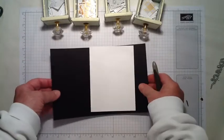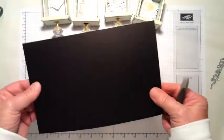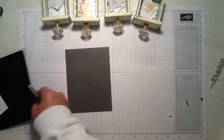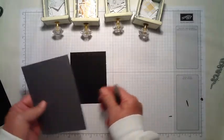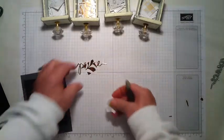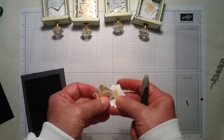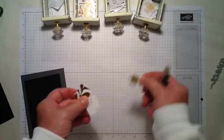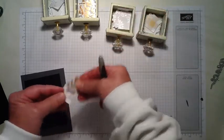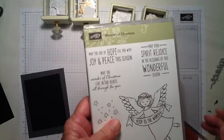The rest of the materials used in making this card include a piece of Whisper White cut at 4 x 5¼, a piece of Basic Black cardstock cut at 5½ x 8½ and scored down the middle at 4¼, a piece of Basic Gray cut at 4 x 5¼, a piece of Basic Black cut at 3¼ x 4¼, and some 1-inch square pieces of Designer Series Paper cut from the Year of Cheer. There are four different patterns in that Designer Series Pack and I just cut one-inch squares from each of the four designs. Each card will take three squares of each design.